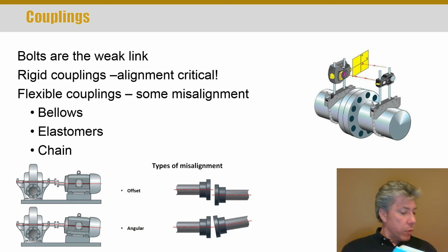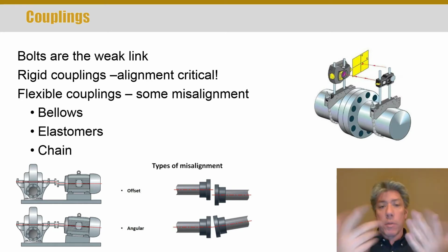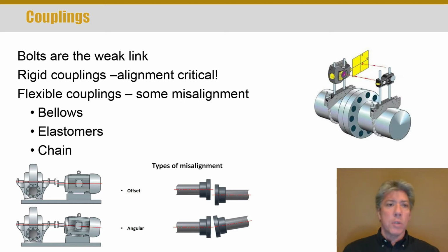The simple rigid bolted coupling has just two simple halves that are bolted together, and the bolts are supposed to serve as the weak link. You don't want too many bolts. You really want the bolts to shear if there's an over torque situation. But it is a type of what's called a rigid coupling.